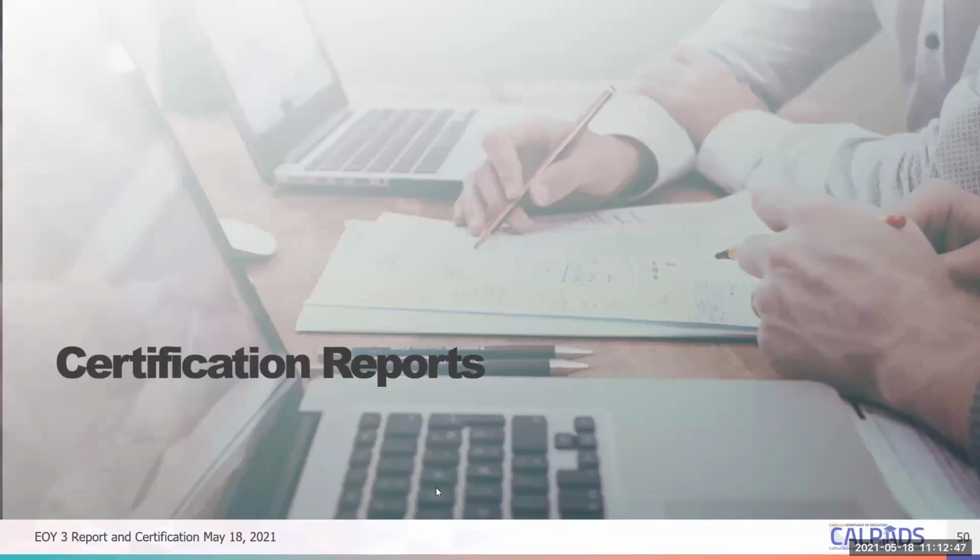And the reason why you don't review reports with any kind of expectation of accuracy before you resolve your errors is that students triggering certain errors generally aren't included on the reports. So you can't even get an accurate measurement of your count if that SSID is triggering a certification error, because they're not going to show up on the report.